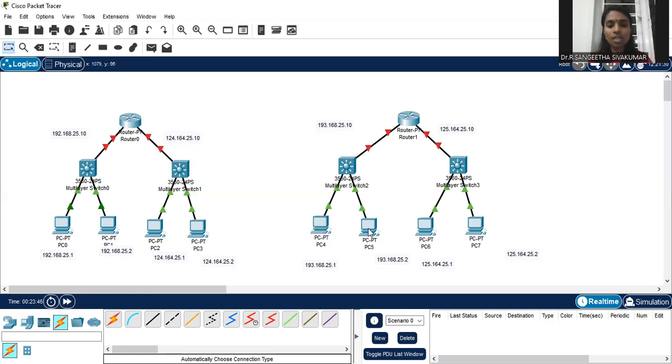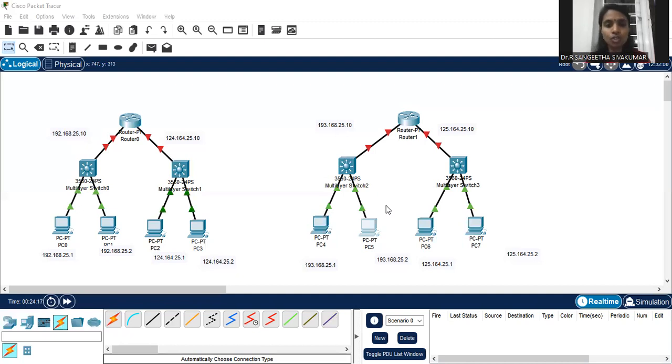Now we can just open this. So when you open this, we can set the IP configuration. So here is the desktop IP configuration. You can give the IP address, that is 193.168.25.2.